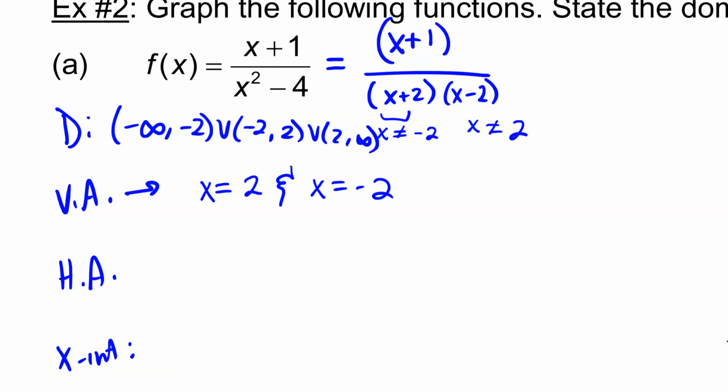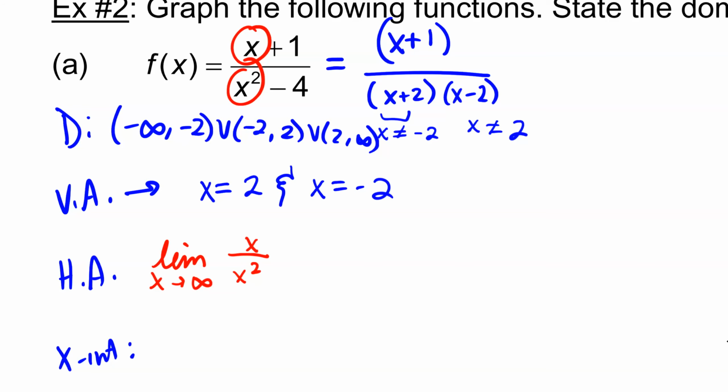Ooh, hard one. Horizontal asymptotes. There's a special kind of test we use to find them. It's called the leading term test. Awesome. So let's find our leading terms, the things with the highest exponents. This is what you must write. If you don't write it exactly, you'll get a point off. You have to write the limit of f of x as x approaches infinity of the leading terms.